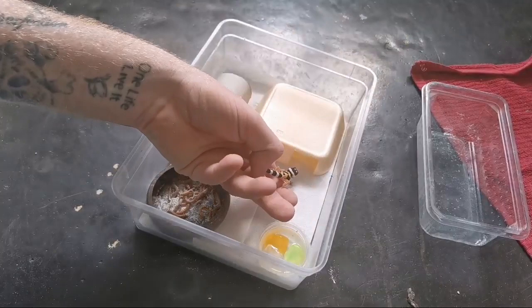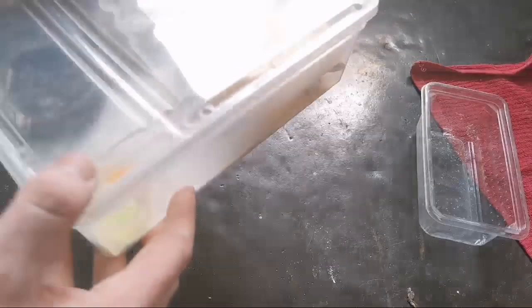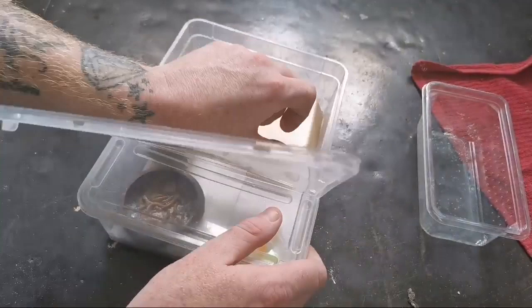Now that is amazing. Put the lid back on her and drop her back on her hot spot. What the hell has she just done? Right, let's sort your hide back out again because she's just knocked it. She tried to come out the back of the hide. There we go. And let's put her back on our hotspot. There we go.